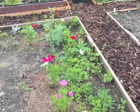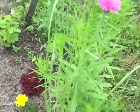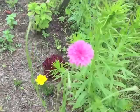The cosmos are doing well and anemones are coming out, so I might pick some of those today. My amaranthus, of course, and my sea holly. Some of those are ready to pick. My first cornflower, and it's a pink one. Check out that colour, it's gorgeous. That's about my one and only one, I think. Oh, there's another one just behind it there. Out of all those that I planted. I like it though, that's a great colour.